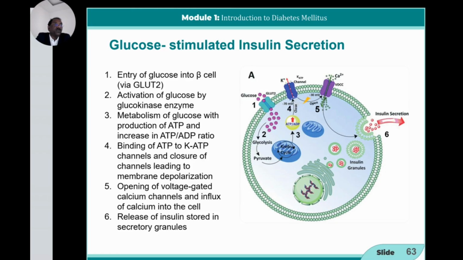Okay. So whatever excess glucose is there in our body will go to the beta cells through the GLUT2 receptors, and then the glucose is activated by the glucokinase enzyme, and your beta cells will get more energy, that is ATP. So more energized ATP will make your potassium channels close and calcium channels open, and then whatever insulin is formed in your beta cell will be released into the circulation. And then what will happen to your glucose levels? Insulin will reduce the glucose. So that is our physiology.